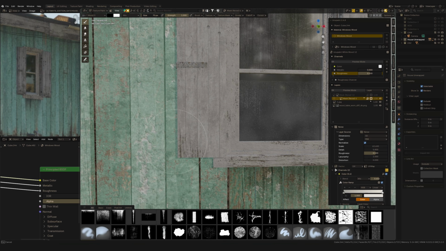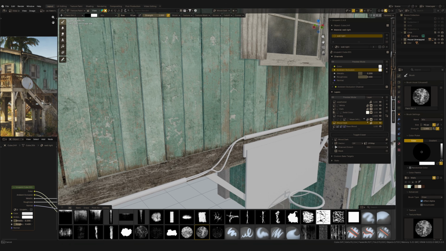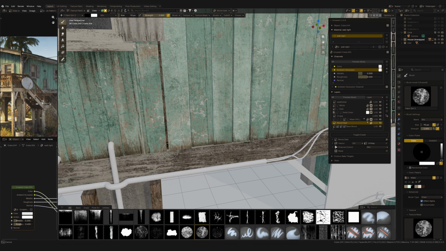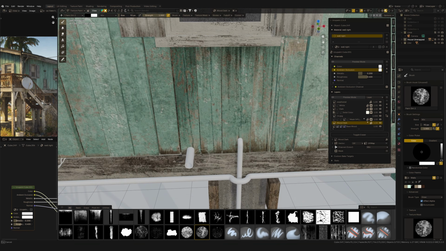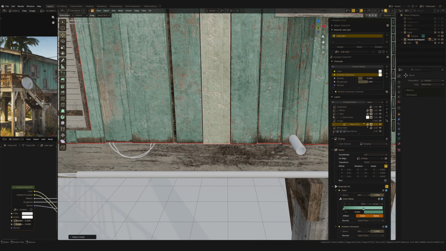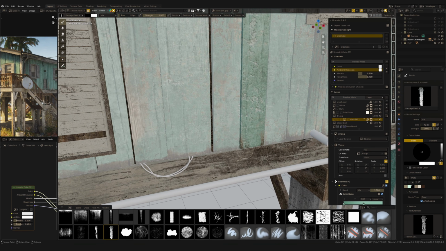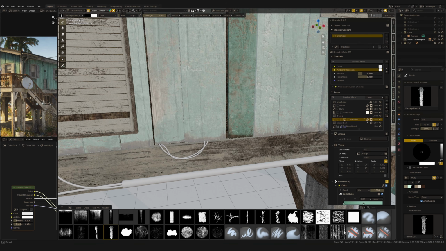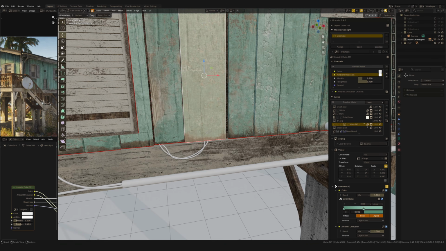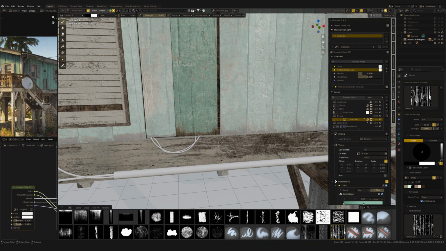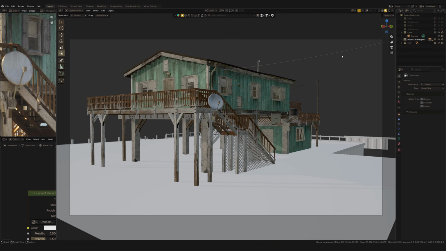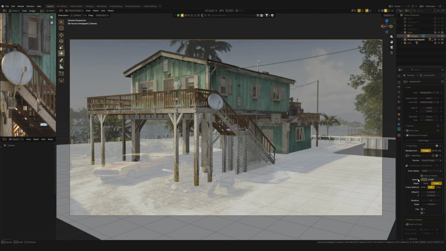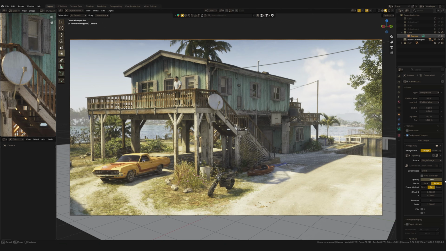Once the overall picture is there and all the textures are done, I can go back and refine details, like adding one more layer to darken the wood transition near the bottom of the walls. Water clearly pools there, so the wood should read darker in those spots. So here's where things stand at this stage. Compared with the reference, looks good.